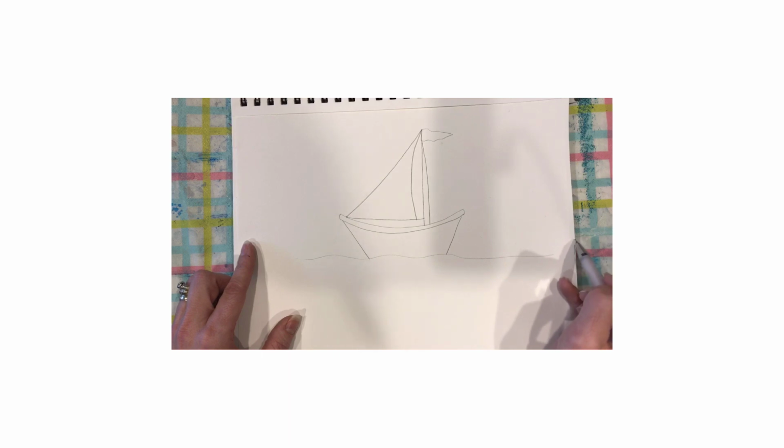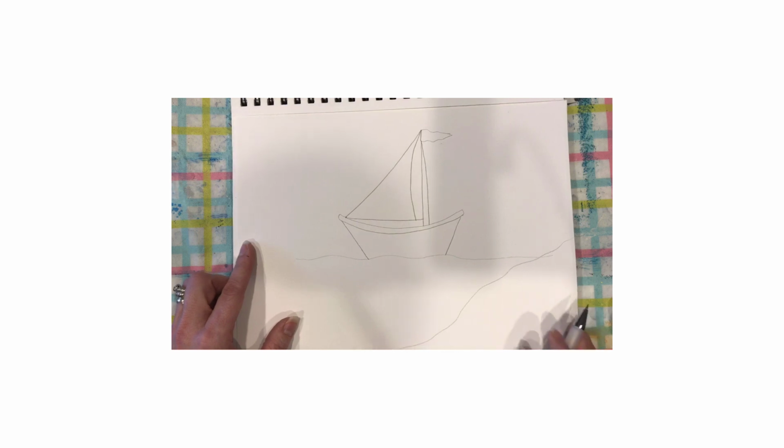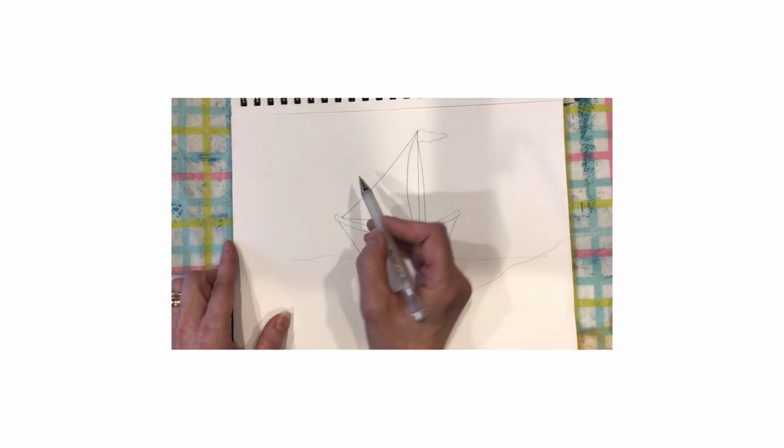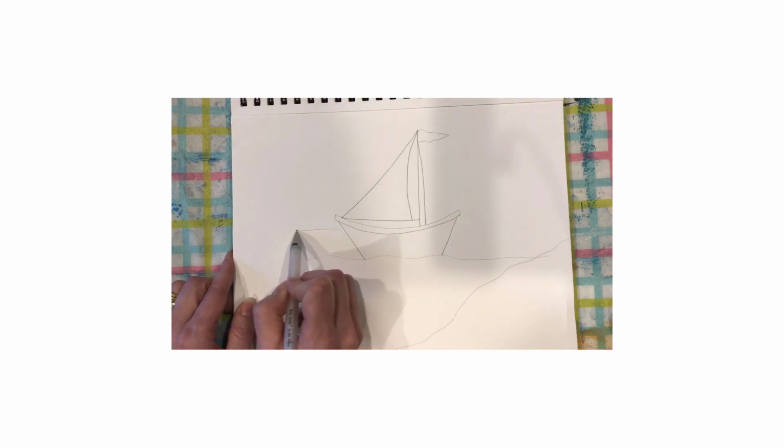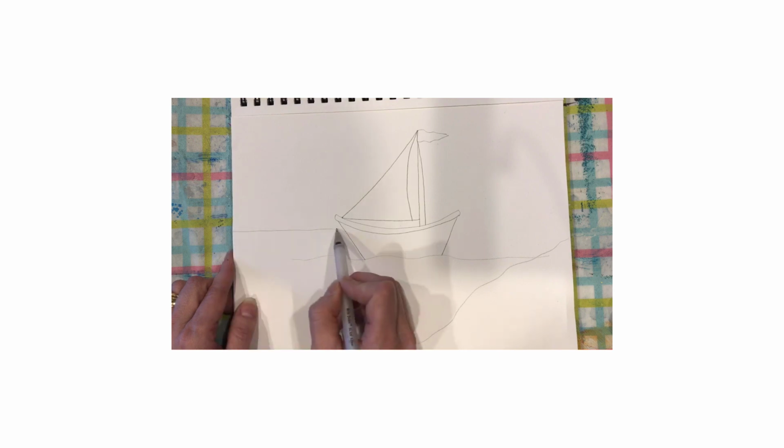And then over here, I'm going to draw another wavy line. That's going to be our land, and then I'm going to add the sunshine that goes right behind it. Okay, so I'm going to do another line of water. That's going to be all the way across.